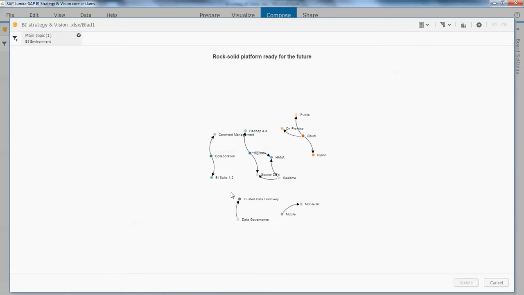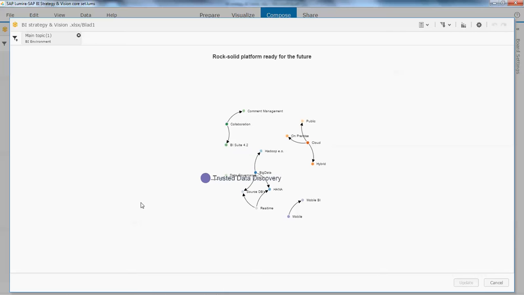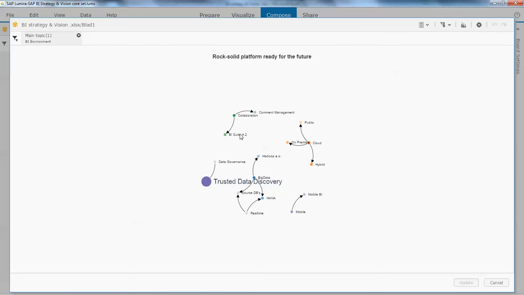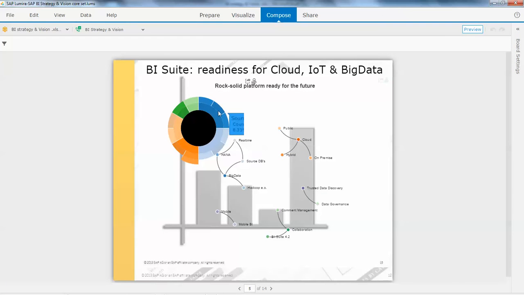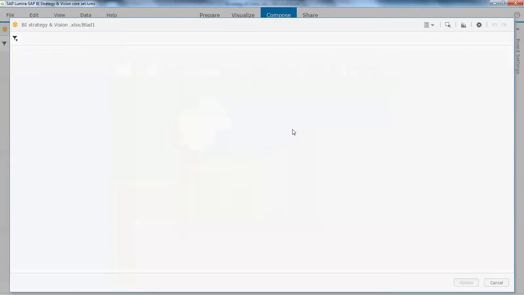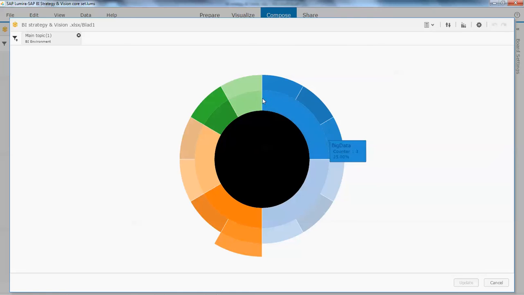I can talk about big data, and very important, I talk about this very important topic of trusted data discovery, which, while talking, I touch and highlight the graphs a little bit for the customers to make it a bit clearer. And the same goes for, sometimes I use this graph, which is basically covering the same stuff, where I just pick out a slice and discuss that area of the topic.